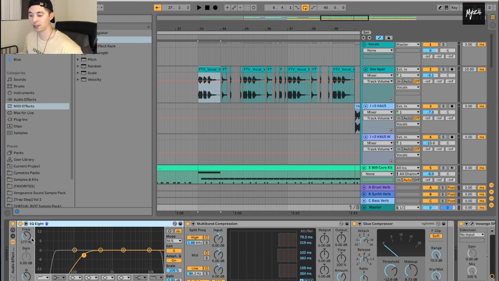I roll off the sub at about 170, 190, it's all random depending on the song, but the typical rule of thumb is around this area because you don't need any of that sub in your mono range. And then I have a multi-band compressor tuned up to about 58. It just kind of levels off the different levels coming in.